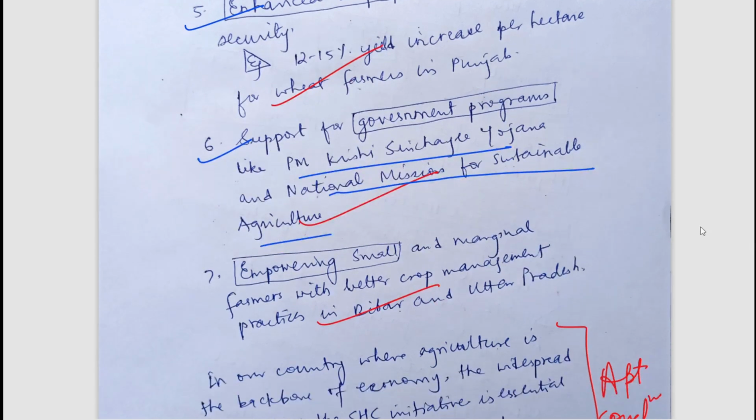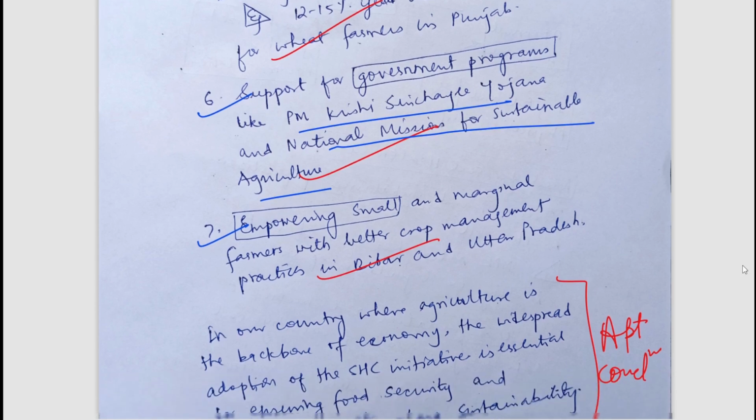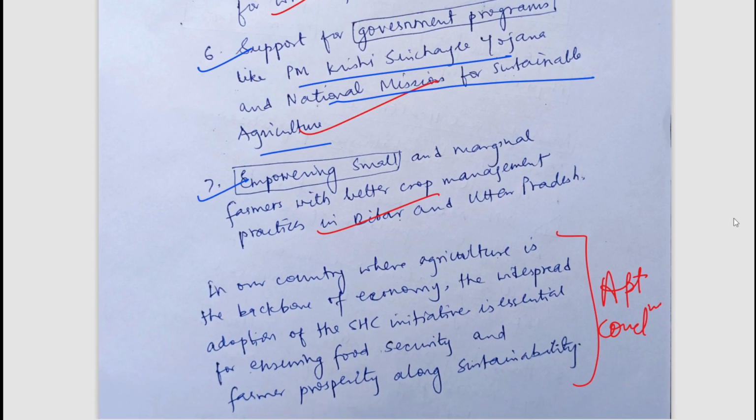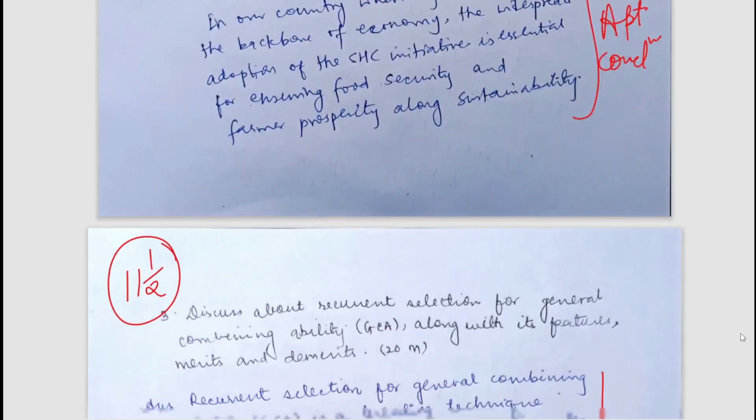So, well written answer. It can empower small and marginal farmers, because for small and marginal farmers to get soil tested through private labs is very difficult. So, through these types of government schemes, they will get this good benefit, which will be very helpful for them and for their land, their soil also. So, very well written answer. I hope you understand all the points. Now let's move to the next question.